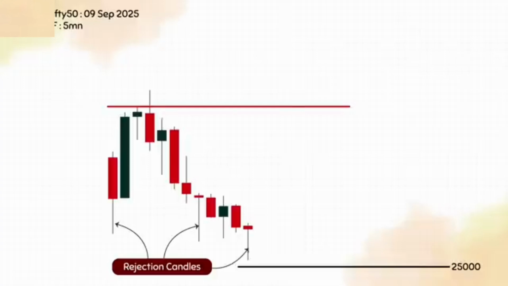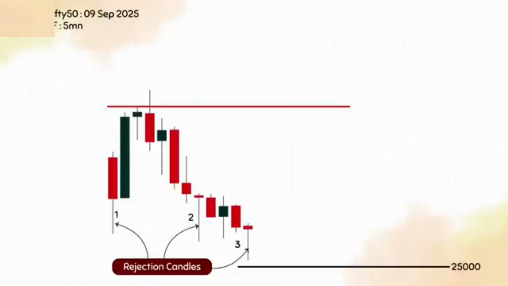The opposite principle applies during a bearish reversal. After rejecting from higher levels, the price begins to move lower. When long wick candles appear near an important support or resistance zone, they reveal that the market is rejecting those price levels. Long lower wicks near support suggest buying interest, while long upper wicks near resistance indicate increasing selling pressure.